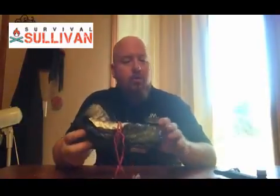So those are the items that I would focus on primarily. If you add all this up, it's probably less than $100 for all of these items, and that covers your main pillars of survival, which is food, water, fire, and shelter. This gives you all the means that you need to get through those particular concerns if you're in a survival situation.